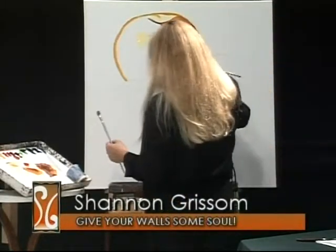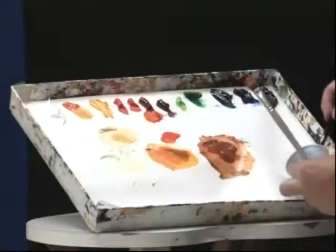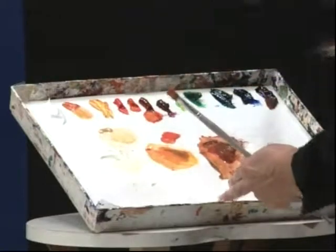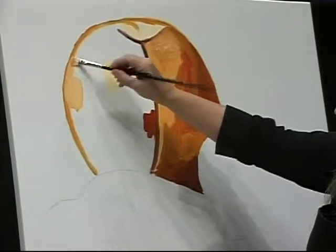That's fun. Okay, now we need some light stuff, and this whole side is light. I've got to keep this light. So, like that.